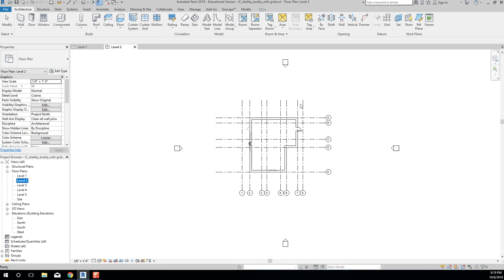The reasoning behind that is because on different drawings, you may want to show the same floor plan and grids, but you may want to show different description or call out different things. So annotation, text notes, keynotes, leaders, dimensions, are all view specific.